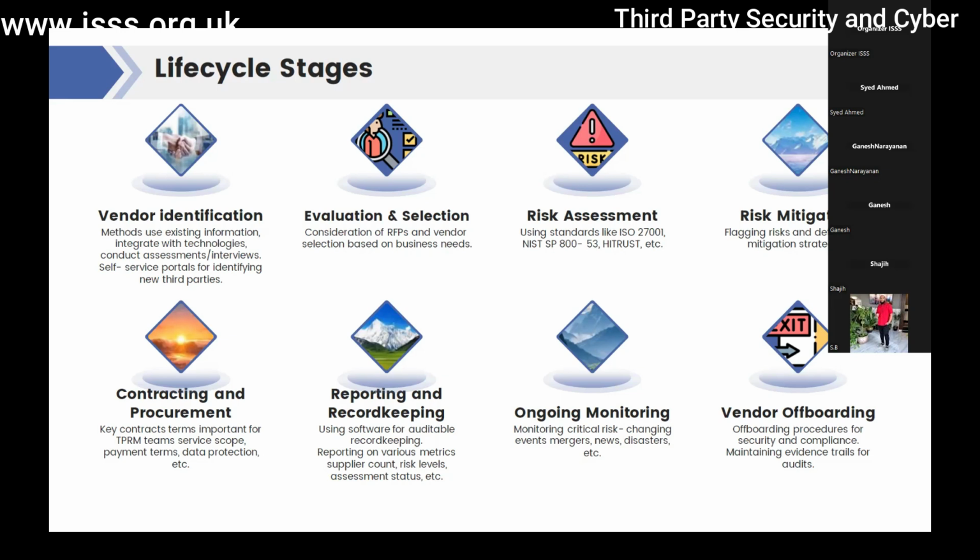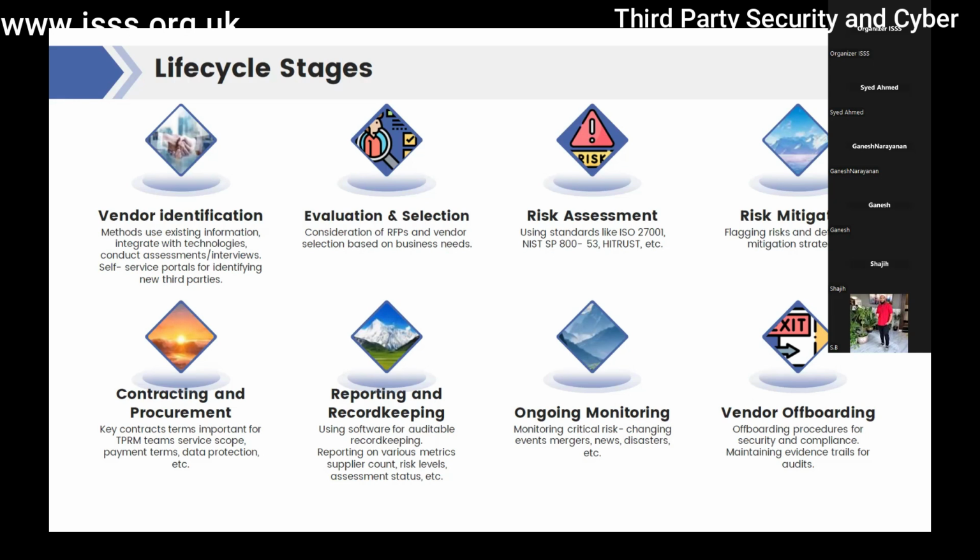And if the vendor fails to adhere to these clauses, then you have all the right, depending on the organization's risk appetite, to either leave the vendor, or go with this vendor. And then of course there is always record keeping, and you can always have automated tools. You can check on various metrics, the risk levels, and a continuous monitoring which happens because of the automation tools nowadays. You can always keep an eye on, and have an ongoing monitoring of these vendors.